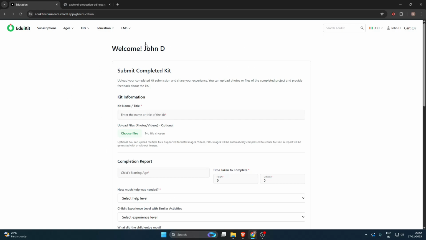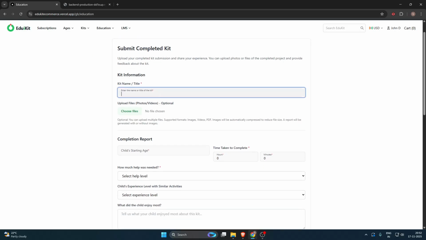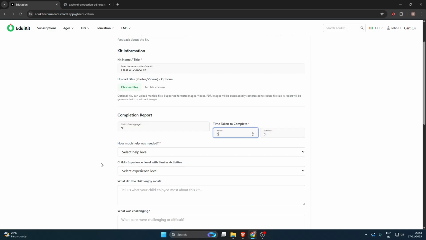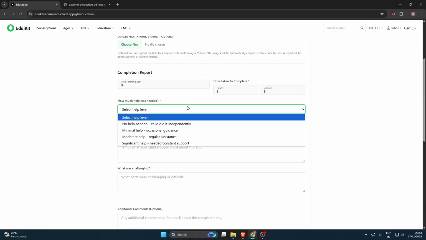Now that your child has completed building the kit, your child can enter the kit name, and then you can enter an age, let's say 8 or 9, hours, let's say 5 hours, minutes, let's say 8 minutes.